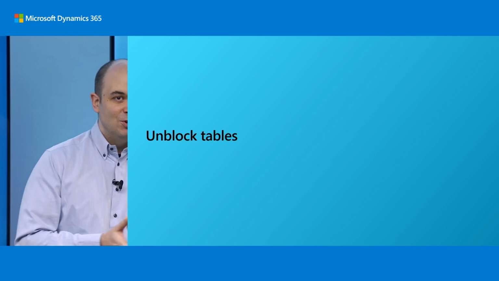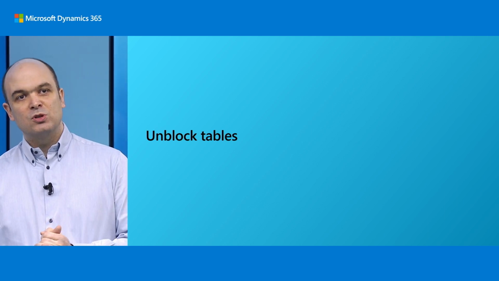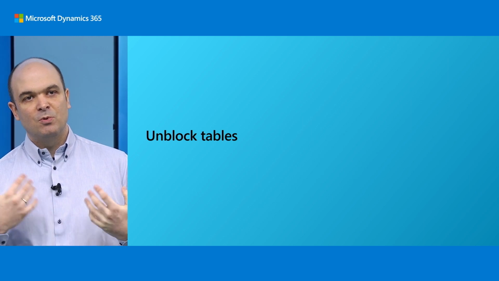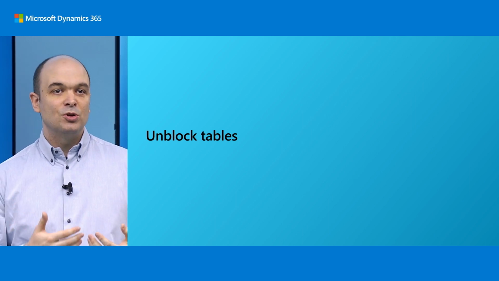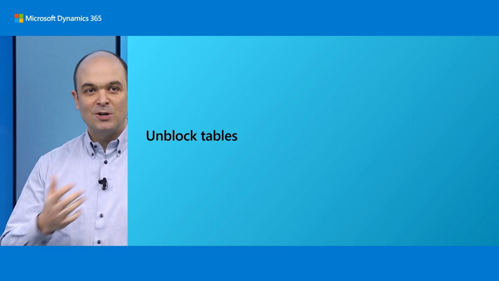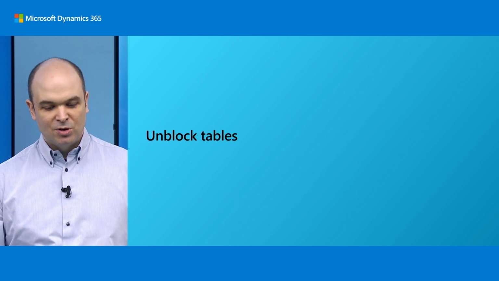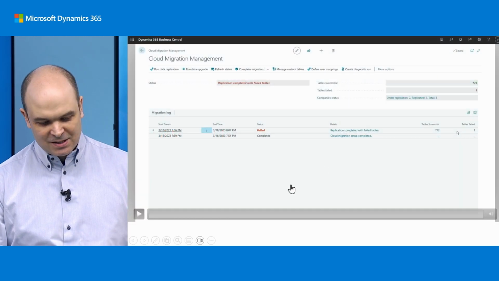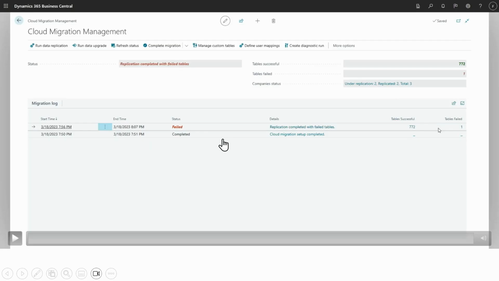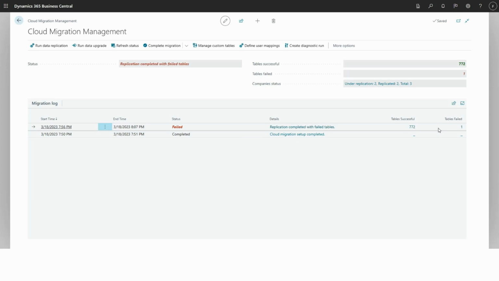So that was all about the new UI, and we did two small additional features which are supposed to help you to have an easier go live and to help you that you do not need to open a support ticket and wait for us to unblock you. They are basically designed so you can unblock yourselves. And the first action is to unblock the tables. So in this case, like here, if you have a table failed, which many of you probably know, we block it from any writes. So it becomes not writable until you do another replication. So in this case, you needed to open a support ticket and wait for us so we can unblock it.